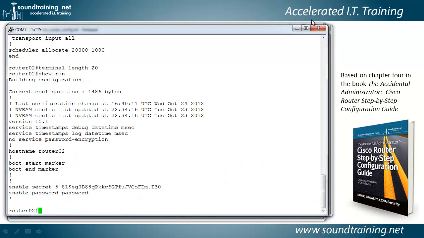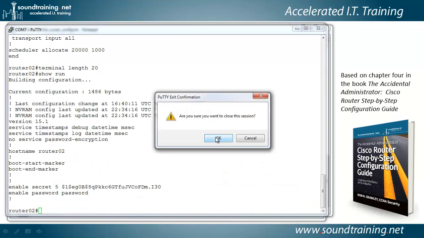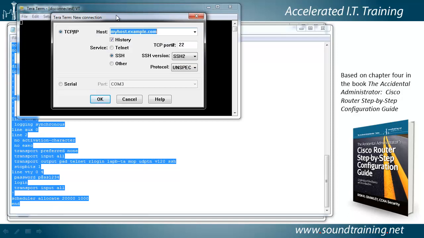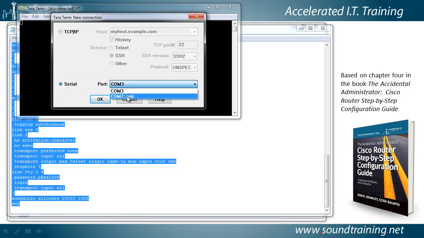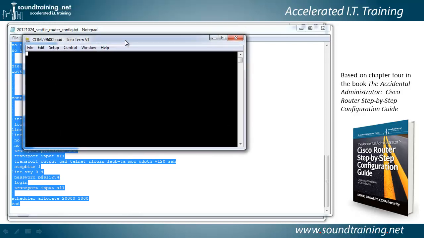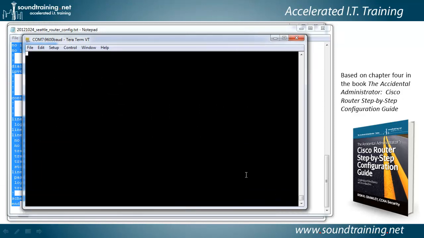So I'll close out PuTTY, and let's open up TeraTerm. Now, as you can see, TeraTerm has a bit of a different interface, and without going through all the details of configuring it, we just need to come here and say serial port is how we want to connect, and we're going to choose COM7. We'll click on OK, and let's bring it back down into the window so we can see it and expand it a little bit, make it a little easier for you to follow. I'm going to hit the Enter key. And you can see it just looks like a pretty standard terminal window.